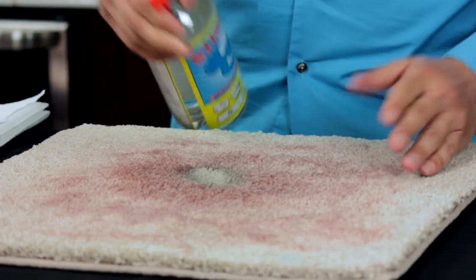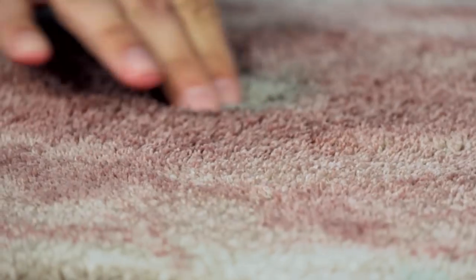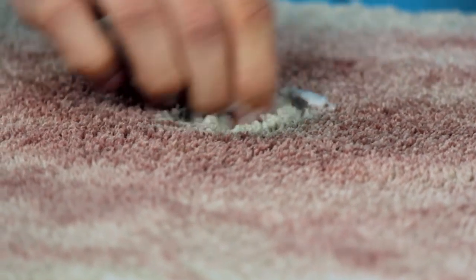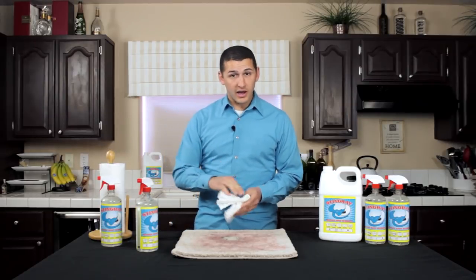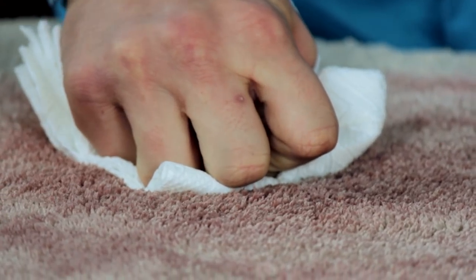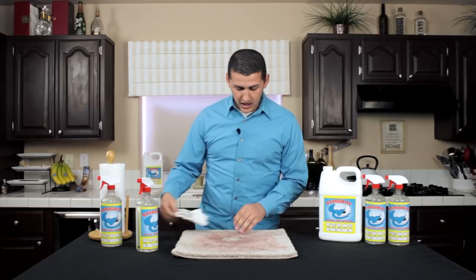So I dry up the red wine as much as I possibly can. As you can see, as I spray the product on, it's already starting to break down the red wine stain. The most important part when using this is that you do remove all of the liquid — all of the wine as well as all of the Stingray Spot Remover from the stain. You just rub it in with your fingers, blot, and you can see it already starting to break down the red wine.